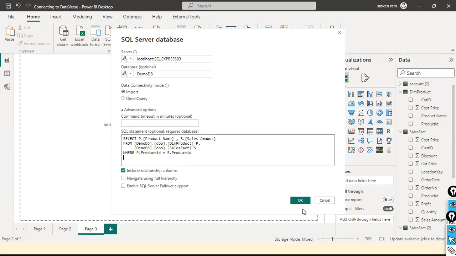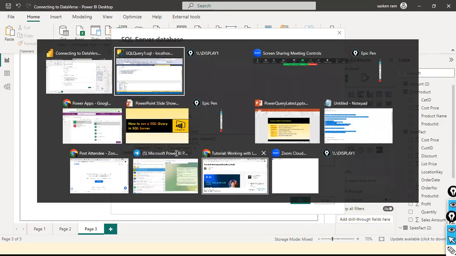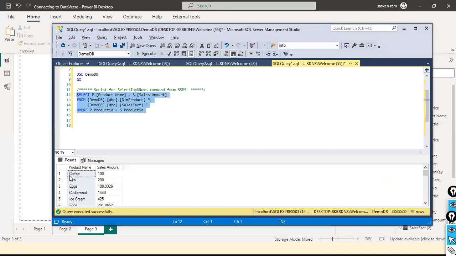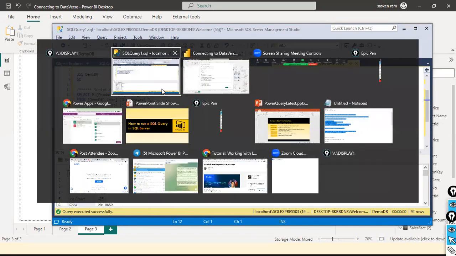You might be asking, why should I go to SQL Server and create the query? Why do I need to do it here? Can't I execute it there itself and see the data there itself? You can see the data there. But if you execute the query here, the output of this query, whatever you see here at the bottom, the product name and sales amount, is the data this query retrieved from the table. This one will be loaded into your Power BI desktop.